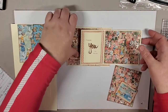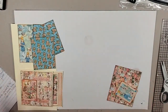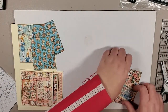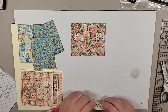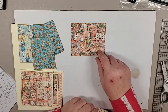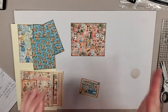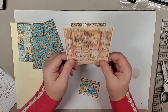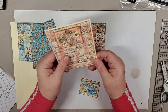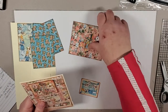So I wanted to put it there. And plus I really like having the sentiment that pops out. Anyways, and then the last piece that we have is another piece of designer paper. Depending on which way you are going to be presenting the card, if it's going to be in portrait, then this piece is going to be cut this way.